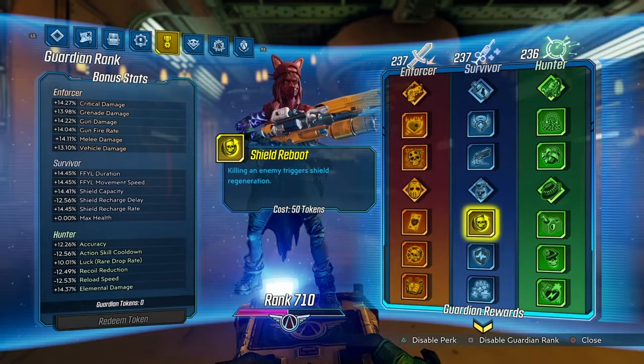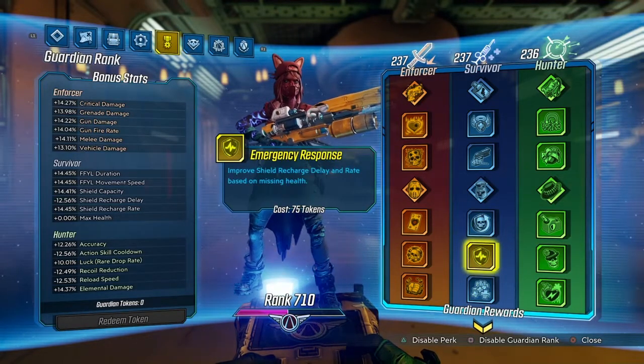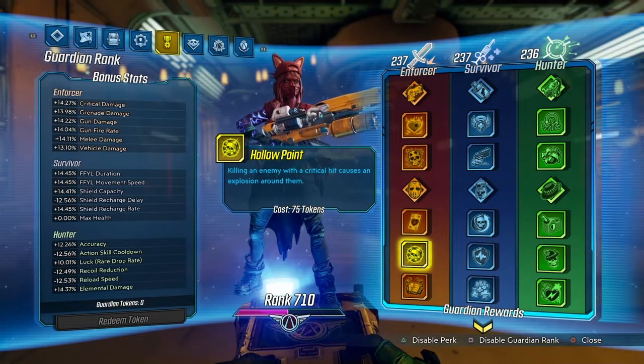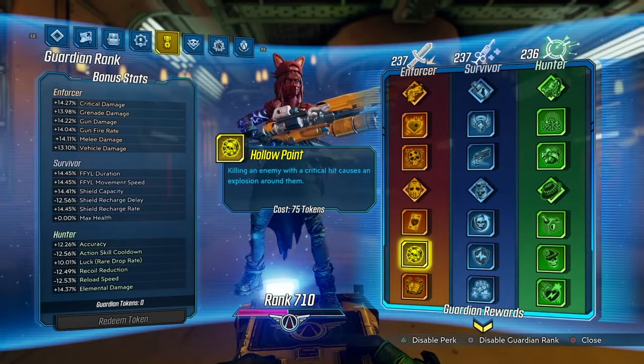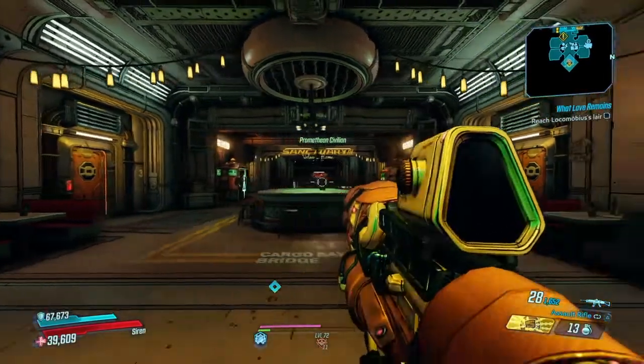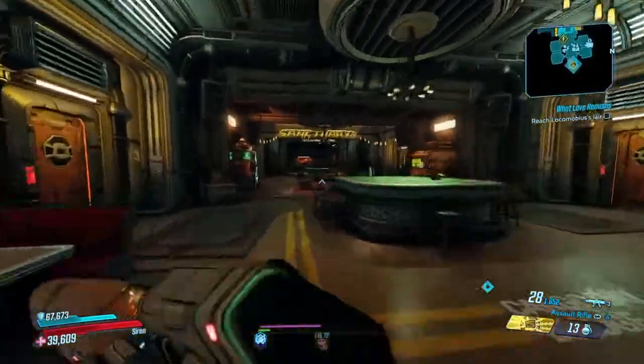So you do want to have invested a few points into your Guardian rank here. As you can see, I've got a rank of 710 because I don't really have a life and I just play the game. But it works for me. So that is the build.